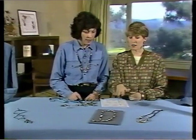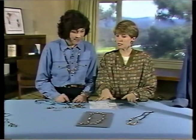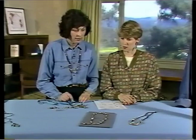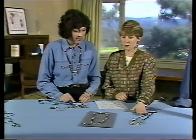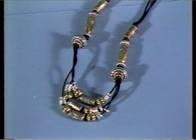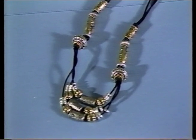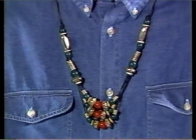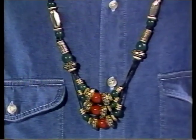Talking about a different style here — this piece is done with some of the smaller beads. This necklace is actually strung on thread because it's using some of the smaller hole beads. And we have a get acquainted offer in our catalog, which is a beautiful effect again on rat tail with multiple strands of rat tail on that piece. And there's another color combination on the shirt there.